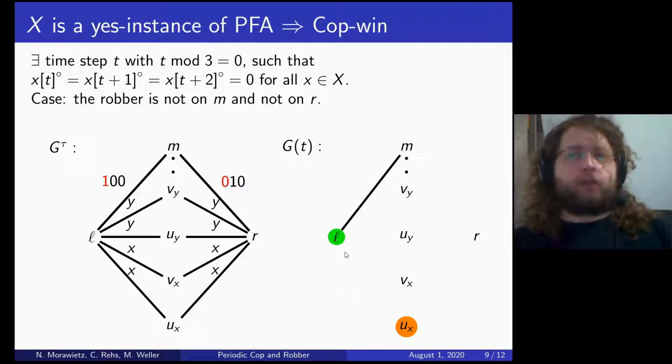So the cop can now just wait on vertex L until the beginning of this time step t prime and catch the robber, since the cop always moves first in every turn. So in this case, we have a cop winning strategy.